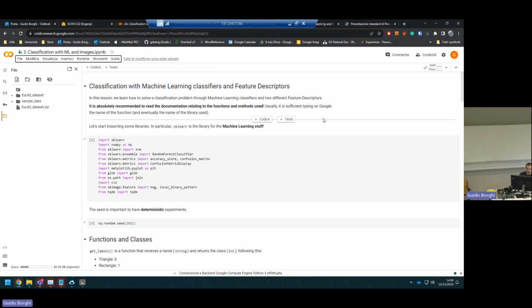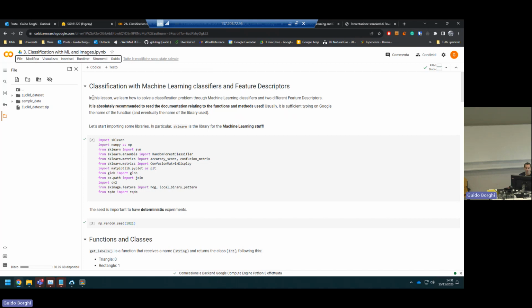So let's start. As you can see here, we are going to see the code to solve the problem of classification with machine learning classifiers and feature descriptors. If you remember, we have seen two different feature descriptors in the last lesson that we can apply to images in order to get a discriminative representation of our images.